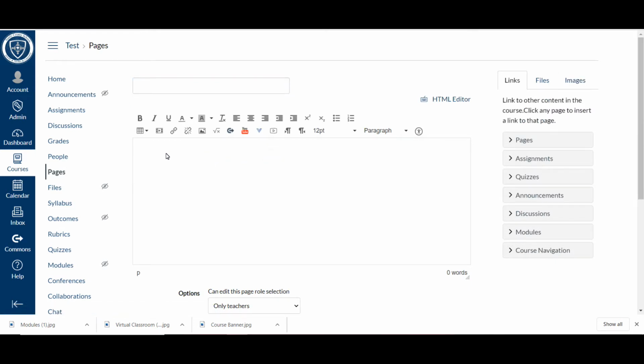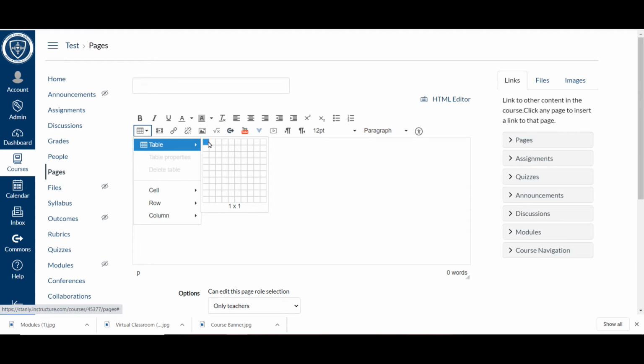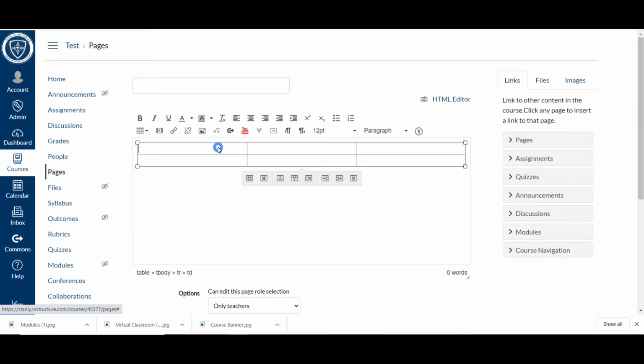Now from here, I'm going to add a table. And here's the reason I'm going to add a table. Because with web documents or pages, you want it to scale right, whether you're using a cell phone, a tablet, Chromebook, PC, it doesn't matter. And this is kind of an old school way of formatting for web documents, but it works out perfect for this. And I already know I want to have 3 buttons and then a course banner. So I'm just going to go ahead and make sure I have a 3x2 table.